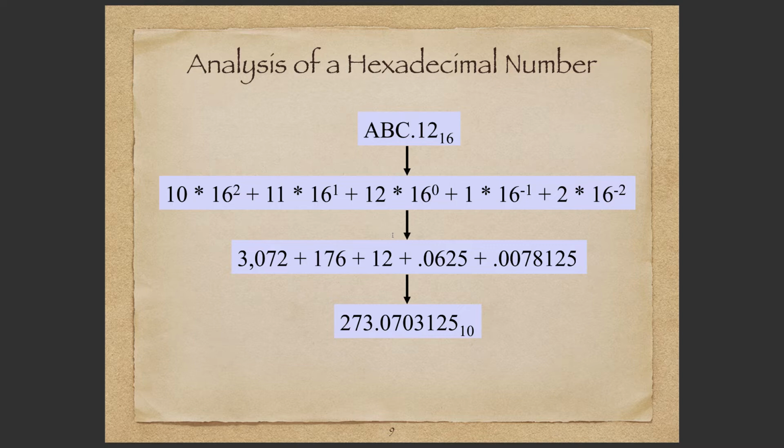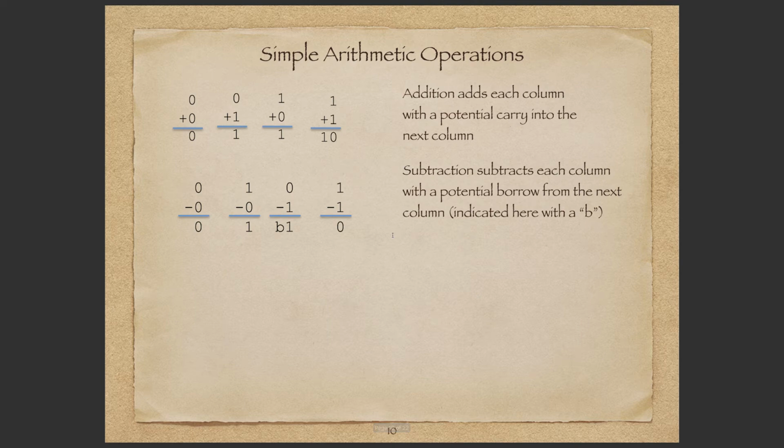But now in the hexadecimal world, the base is 16. So the first column is 16 to the 0, the next is 16 to the 1, 16 to the 2. And so you see how much each digit in that particular column contributes to the overall value. We'll spend more time on this. The first page here is just introducing some simple arithmetic operations using binary values. And here we're just dealing with scalars.